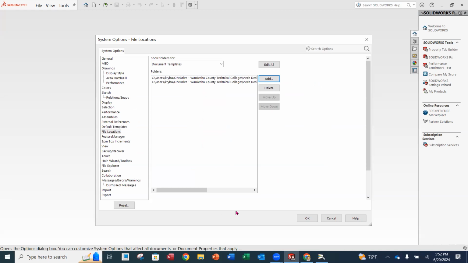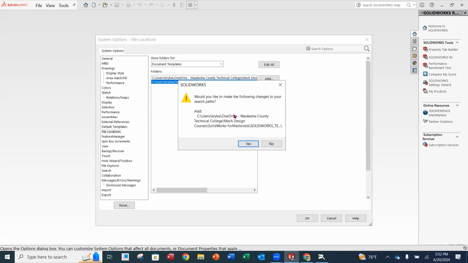And now you're going to see it listed down here. Everybody see that listed down there now? All right, and then you're going to hit OK. Then it says, would you like to make that change? You want to say yes.